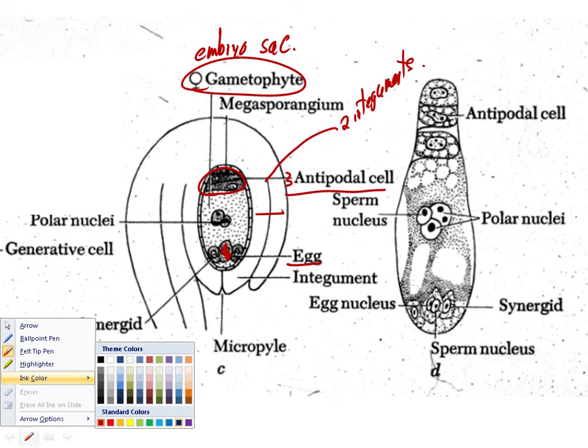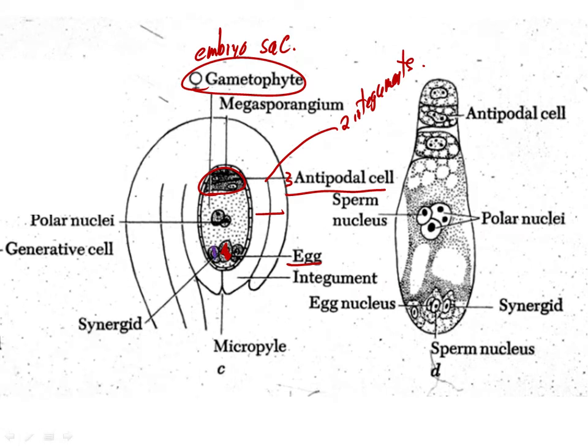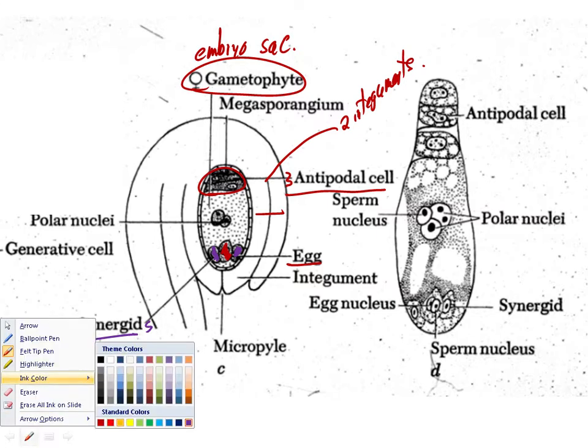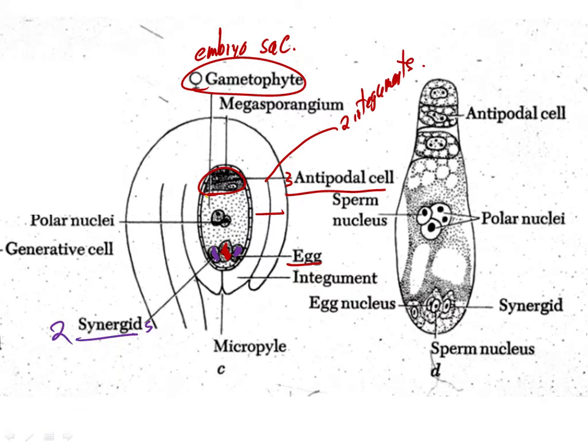Next to that egg, there are two other cells. I hope you can see that that's purple. These are called synergids, two synergids. They work with the egg to accomplish fertilization. In the very center, and not shown very clearly because it doesn't show the cell membrane, I'm going to draw in the cell membrane. There is a central cell. That central cell doesn't have a name, but there are nuclei in it, and there are two polar nuclei, so that cell is N plus N.